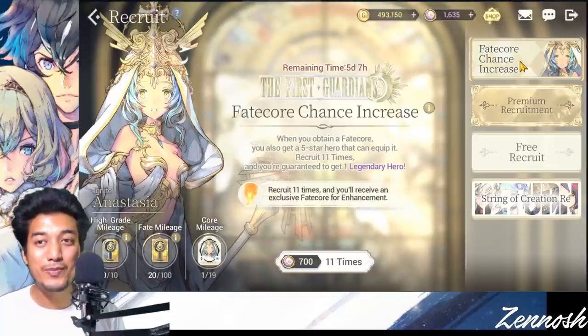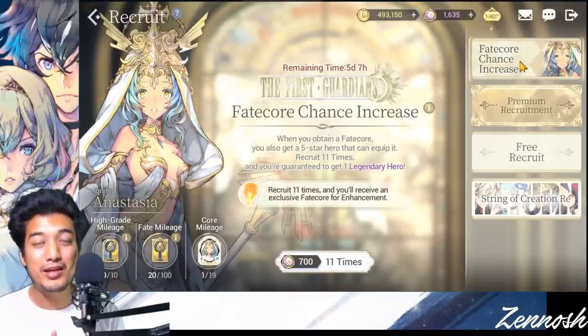And this is one of the most popular out there, because even if you manage to get a dupe of the same Fate Core unit, you can pretty much fuse them in order to make your original Fate Core hero unit much stronger. Yes, through fusion, you can attain more stat boost and more power. So please do keep that in mind.